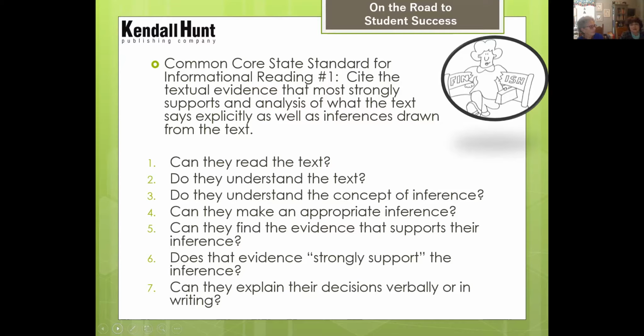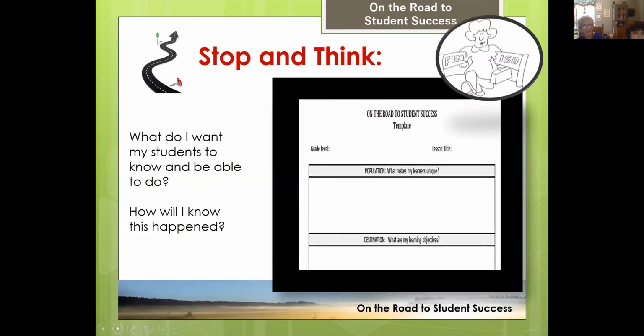And so this chapter helps teachers to break down those objectives into the learning and then what supports the learning. And we've got strategies in there as well. But what we've got is examples of how we've taken an objective, then broken it down so that teachers can see some of the thought process that they would go into to connect the destination with the population. I would say every kid in your classroom can meet that objective. They just can't meet it in the same way, at the same pace, with the same materials. And so that's really what that chapter is about.